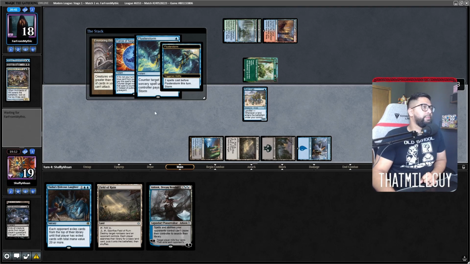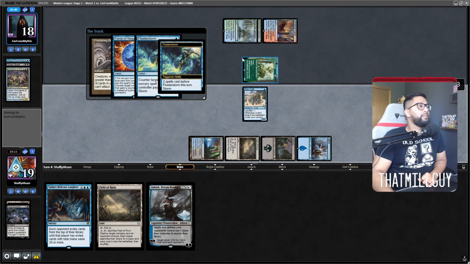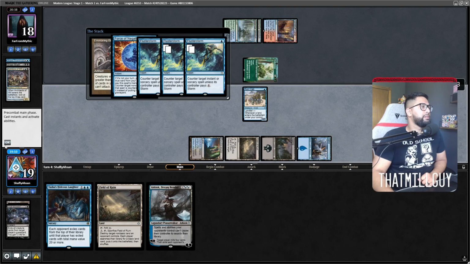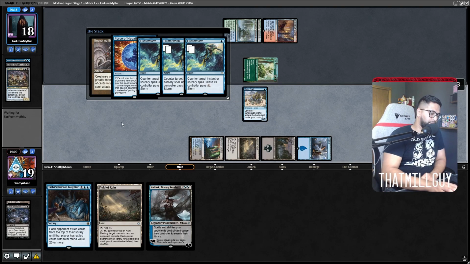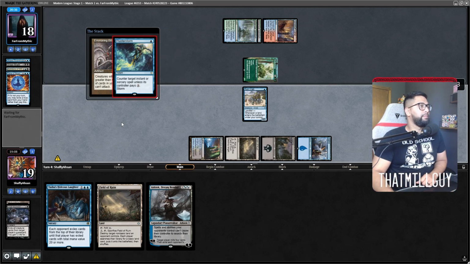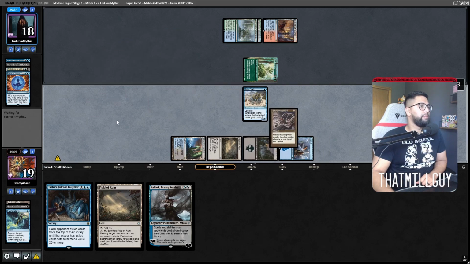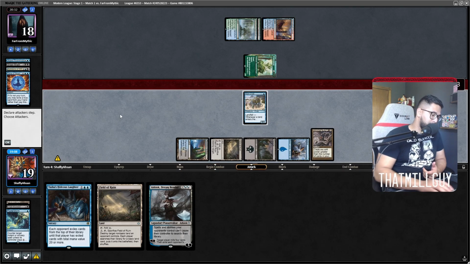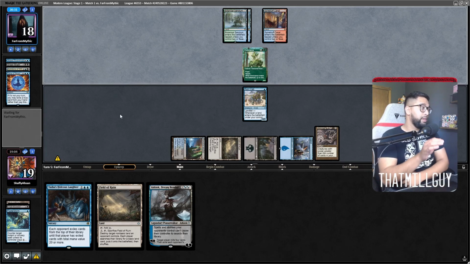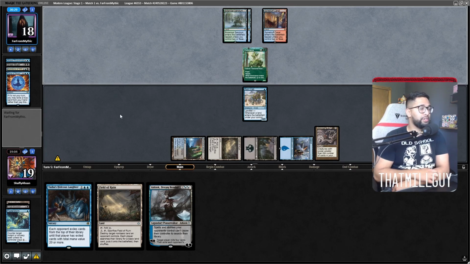Yep. Same targets. Yep, so Ensnaring Bridge resolves. I'm at 3 cards in hand. That's perfect, they got me one less card in hand. That's really great because Flusterstorm could very well just be dead for a couple of turns here.